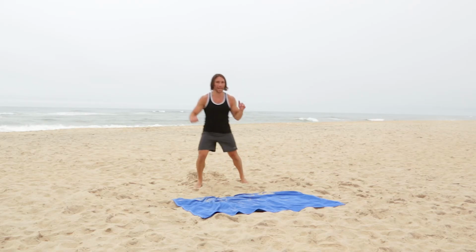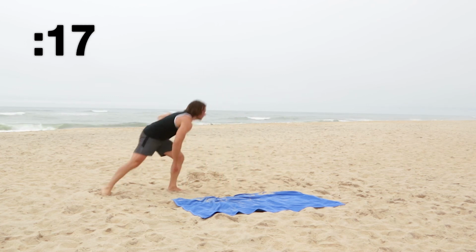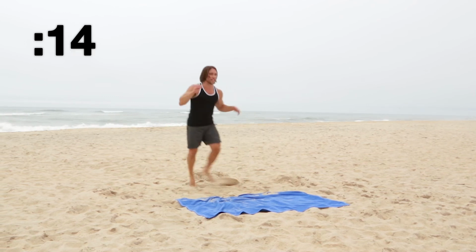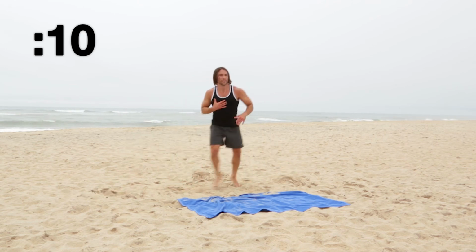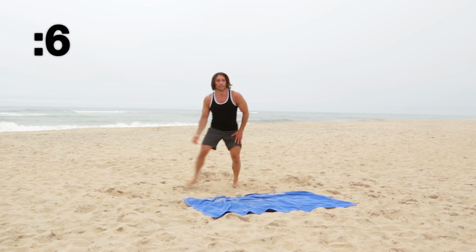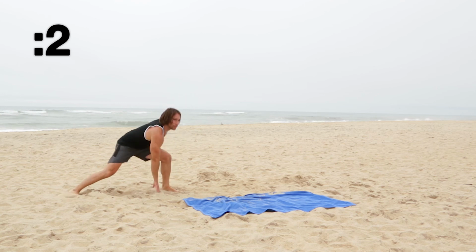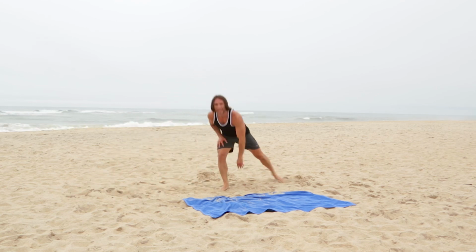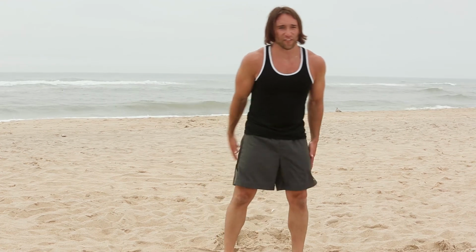Remember, we're gonna shuffle and tap. 2, 1, hit it. Touch, touch, touch the inside of that foot. Turn, make sure that the knees and toes stay in alignment the whole way. That chest up, nice and proud. Tight core. You need to take a little bit of pressure out of the knee. Put the hand on the thigh when you come down. 1, and rest. 10 seconds, get into those fast feet.